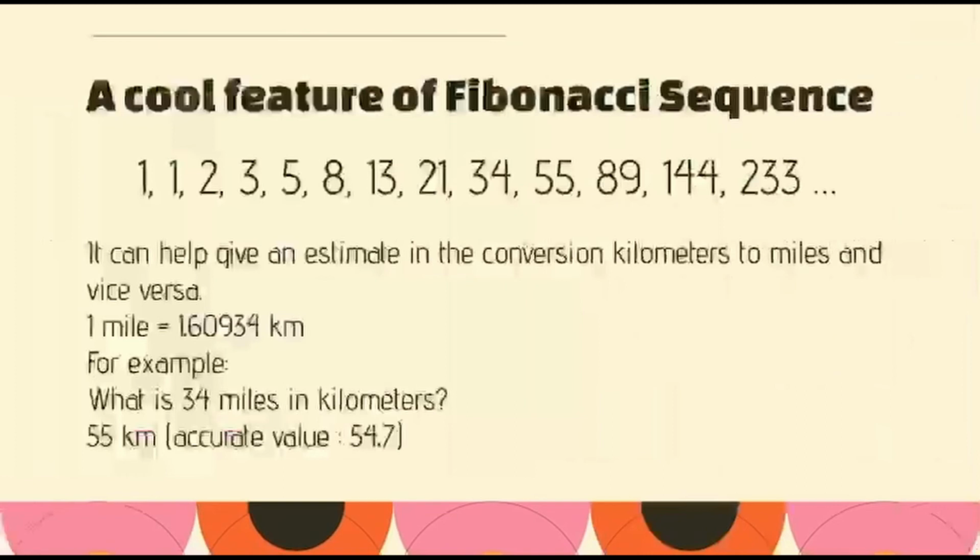So the reason why this thing works in the first place is because 1 mile is around 1.60934 kilometers. And if you think about it, it's actually quite close to the value that the golden ratio has, which is 1.618. And remember earlier in the ratios that I wrote down, the first couple ratios are far from 1.618. Hence why you cannot do a direct conversion for the first two numbers. But as the sequence goes on, and the further ends of the sequences, this will work more effectively because the ratios become closer to 1.618.